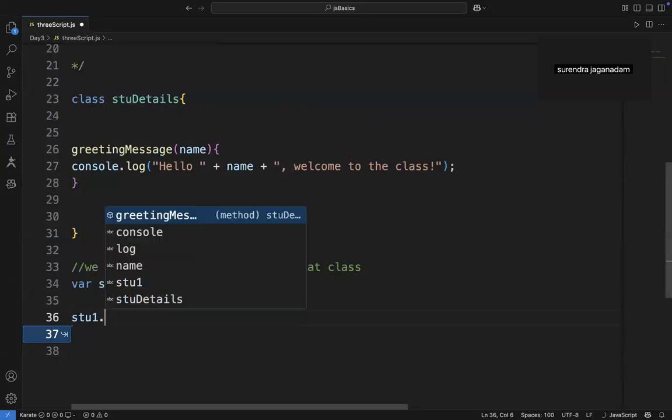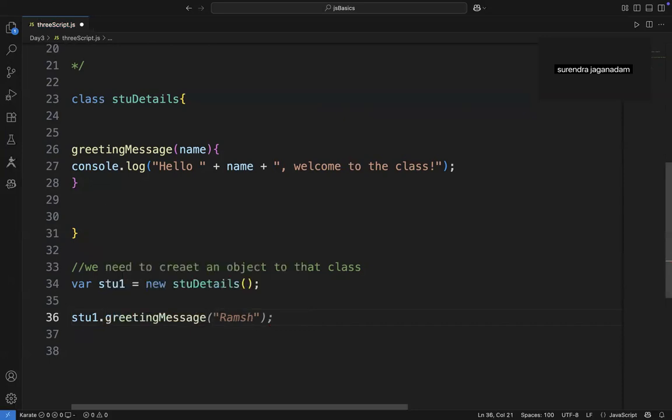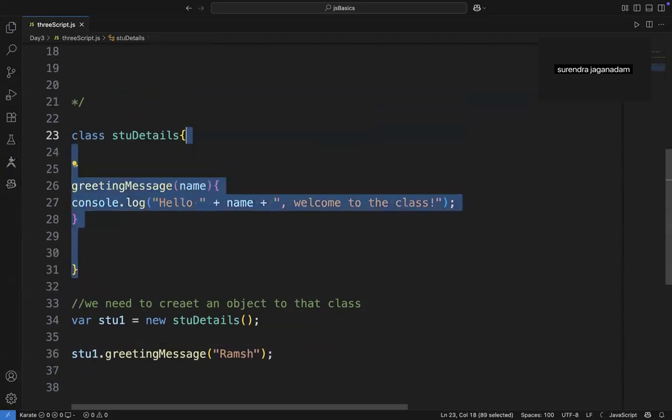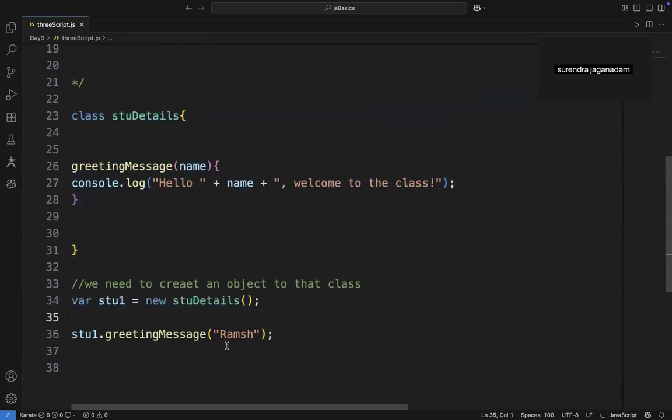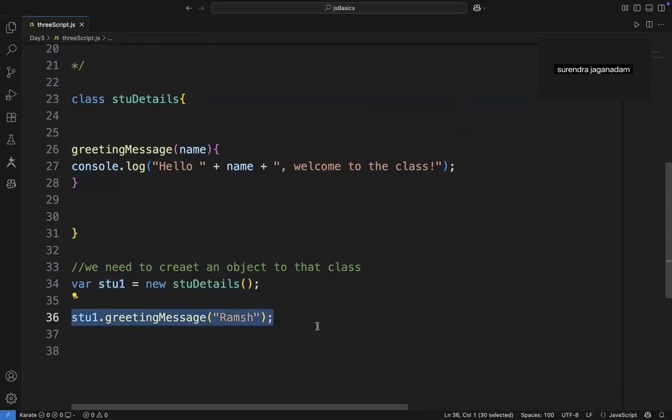Using stu1 dot, whatever methods or variables you have inside the class, you can access. So here student1 greetingMessage of Ramesh. What we have done right now is we created a simple class, and using it we created an object, and using that object we called the method present within the class itself.